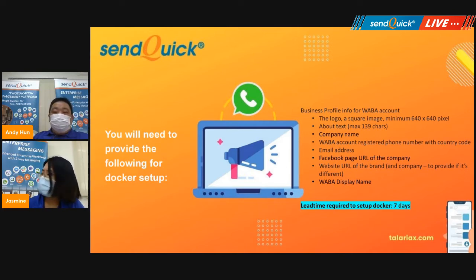But let's say you want to change the number for some reason, or you lost it. You can't go back to them? That is okay, write in to ask. I think we can write in to ask about this. I believe there is some way we can do it. But since Seng Lung is asking about this, something to take note of is that if you use a certain number to create a WABA account, it means this number cannot be used to register for another WABA account.